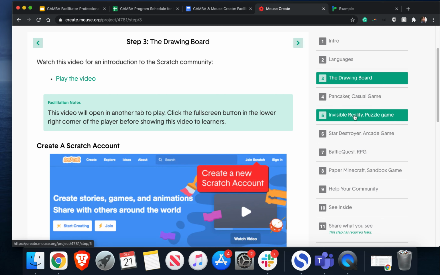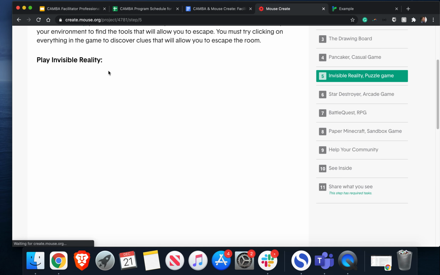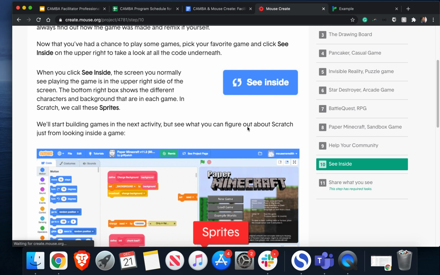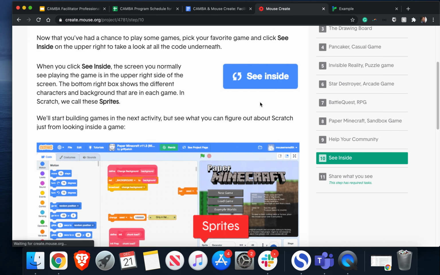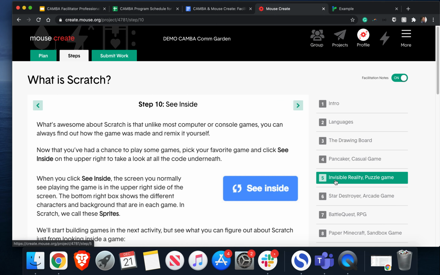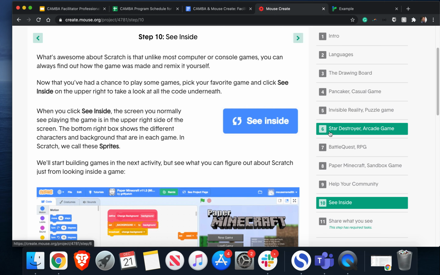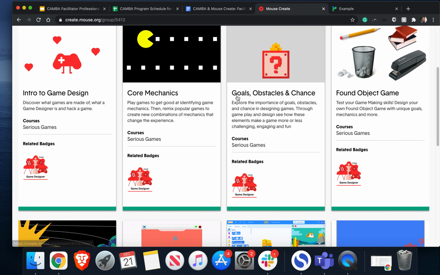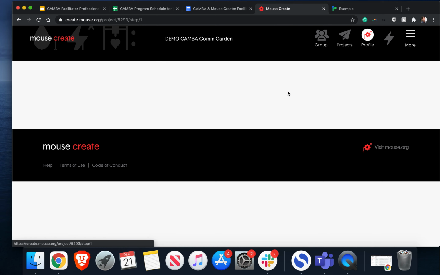And it shows students examples of some games that have been made in Scratch. Again, you can see the preview right on Mouse Create once it loads. It's just an opportunity for students to go inside the code of these games, explore with the code, and edit the code and do what they need to do. An important thing for you to do will be to go through the What is Scratch project to interact with Scratch a bit. But then I do want to highlight the next 2 projects, Games from Scratch and It's the Remix.